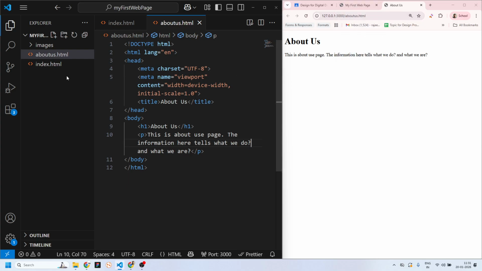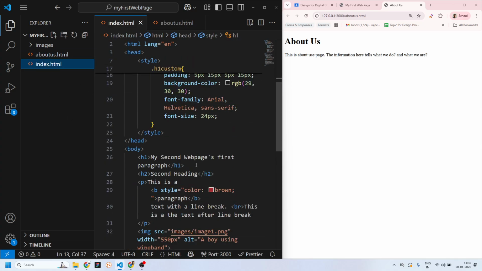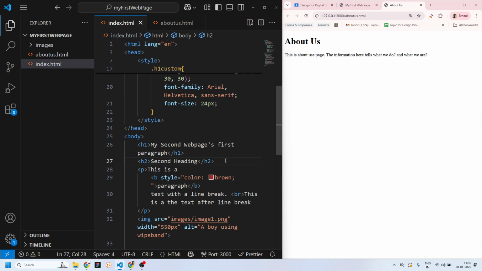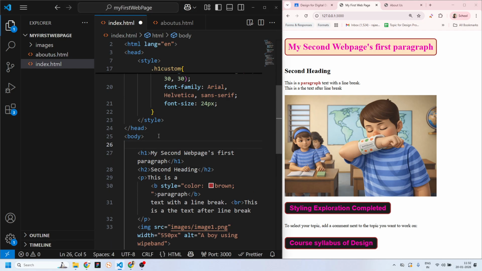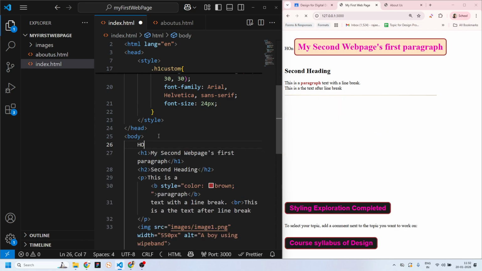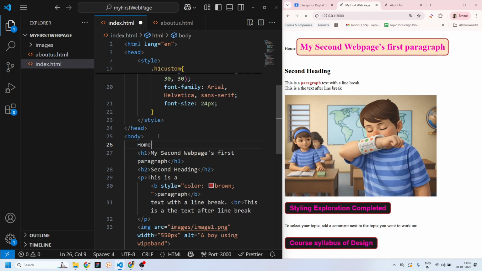Now the first target is that I go to the index, and on top of the h1 tag I create a hyperlink which takes me to the about us page. So I'm going to quickly try to build a navigation.